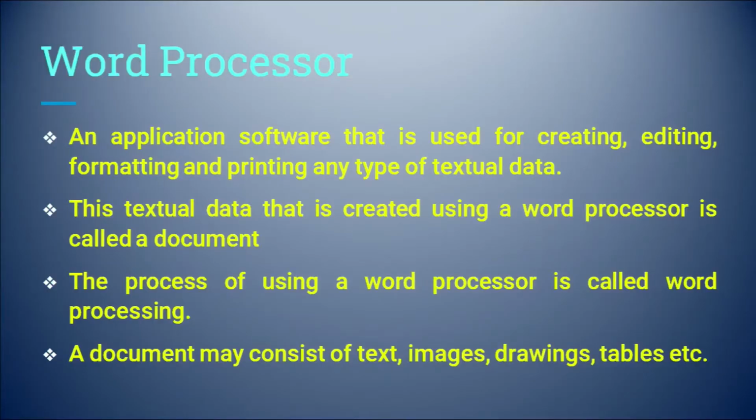A word processor is an application software that is used for creating, editing, formatting and printing any type of textual data. This textual data, created using a word processor, is actually called a document. Whatever text we write within that particular document, that data is finally known as a document. The process of using a word processor is called word processing.